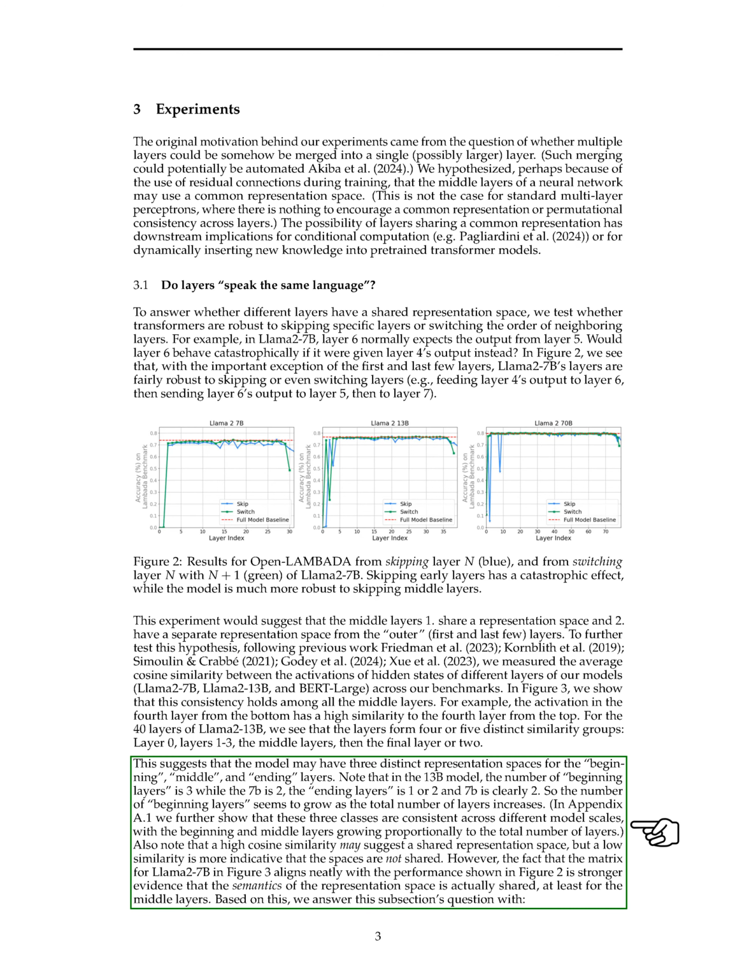Furthermore, we explore whether all layers are essential by skipping certain layers in our experiments. The results demonstrate that skipping a few middle layers does not lead to catastrophic failure, indicating that not all layers are necessary for the model's performance. Lastly, we investigate if the middle layers perform similar functions due to sharing a common representation space.